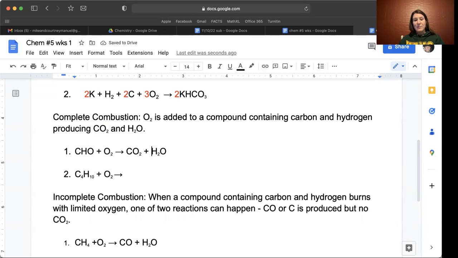And then the next step is we balance this. Our C's are currently balanced. Our H's are not balanced. So we're going to have to put a 2 here. And because we now have 2 H's, we're going to have to give ourselves 2 C's, which gives us a total of 5 O's. So this isn't going to work out, because we're going to have an odd number. So we're going to need to double this, which means we're going to need to put a 4 here. I know there's just so many steps. And then a 4 here.